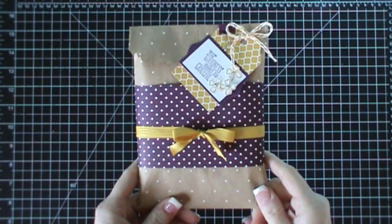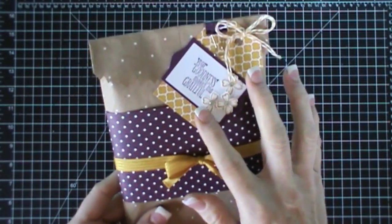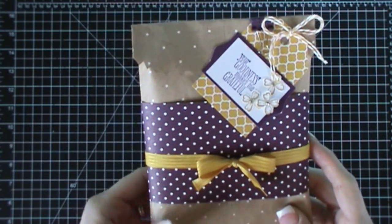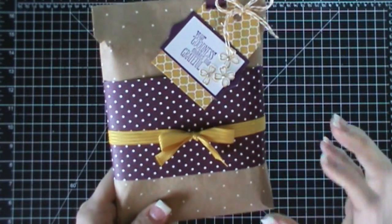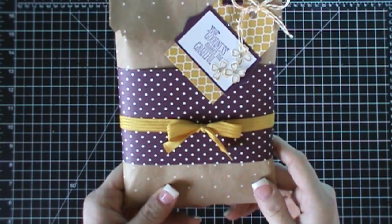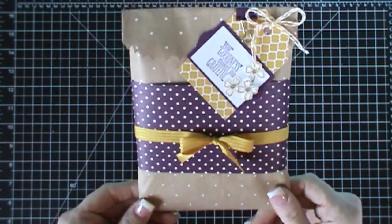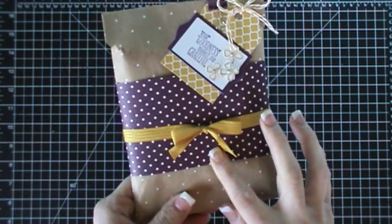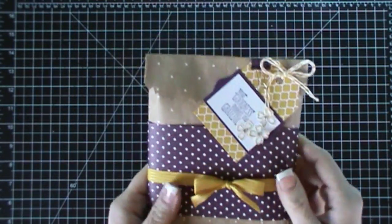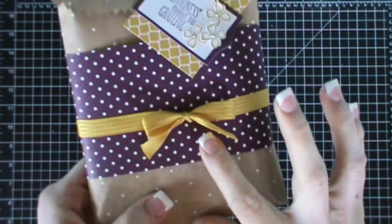I just wanted to pop back at the end of this video and show you how I've used one of those little gift bags. A couple weeks ago I showed you guys the cards I colored with the Blendabilities - the little flower cards with the dictionary background. I told you I was doing that for a hostess gift, so I needed a way to package those. I just took one of these bags and a piece of our Blackberry Bliss cardstock and wrapped it around like a little band - it just slides on and it's not attached to the bag.